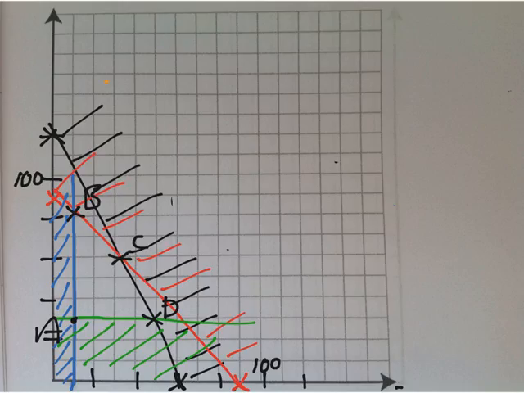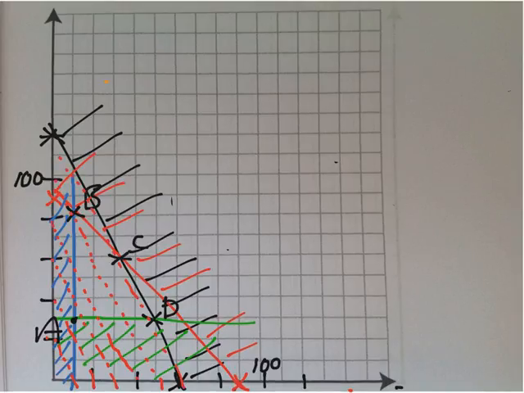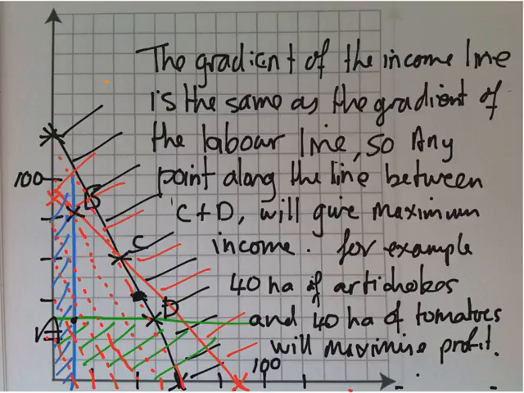So here's our graph, and we want the income to have a gradient of -2. So move that dotted line up all the time at -2. So keep shifting the -2 gradient up, and we can see that the line, the black line, which is the labour equation, also has a gradient of -2. So anywhere between C and D will give us multiple solutions, and that's how you work out the excellent part. And write out your findings, and that's your report.